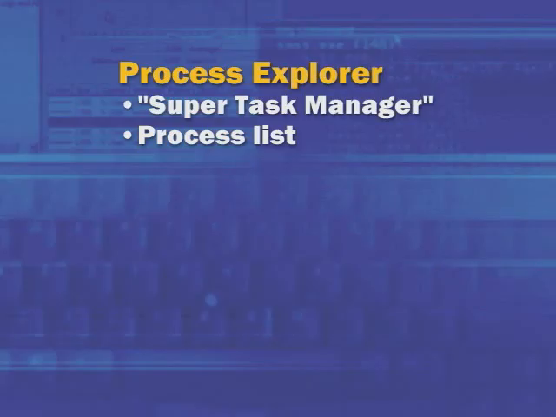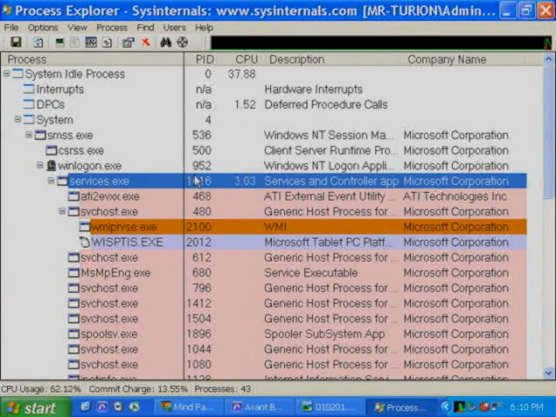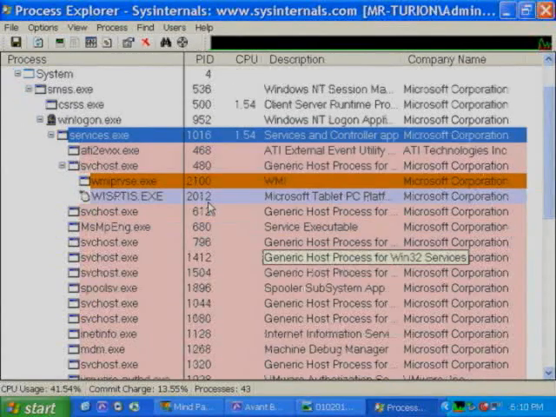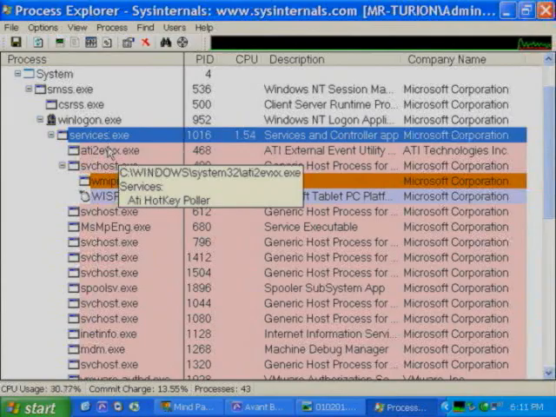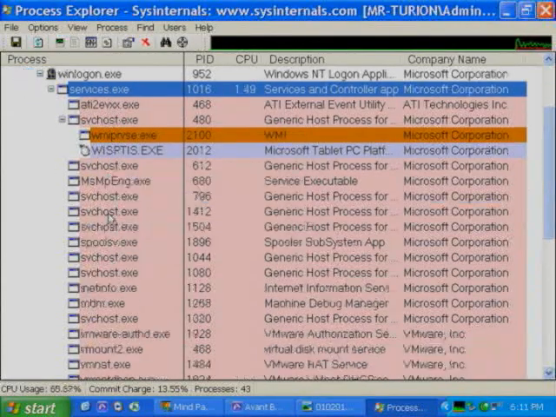One of the first things you see is that instead of a flat list of processes running on your system, you see an indented tree view, which shows the parent-child relationship between processes. And parent-child relationship can help you understand the connection between different processes, especially in a malware situation, to understand if a malicious process is launching as a child of IE, for example. Also the tooltip, that's just such a critical piece of data about a process. Yep, the full path. And for Windows Service hosting processes, the names of the services running within them.